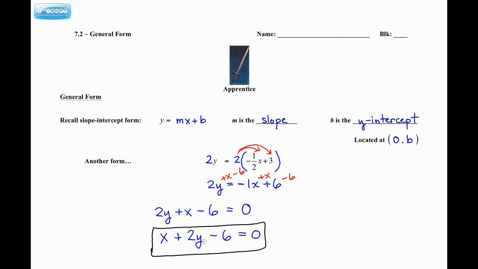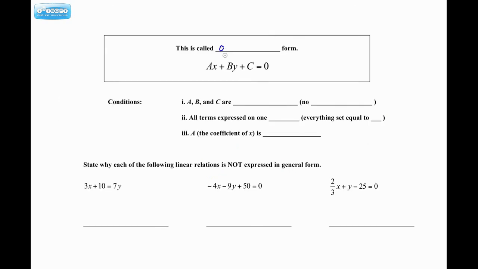Okay, so this equation and the original equation, they're exactly the same. They graph the same picture, everything's the same, but there are no fractions, and everything is written on one side. Also, I didn't have to worry about it in this case, the number, which is an invisible 1, that's multiplying the x, that must be positive. But it already is positive, so we're good to go. All right, so this is called general form.